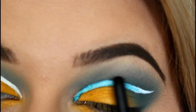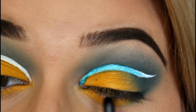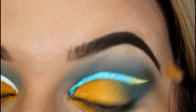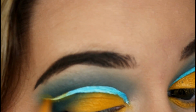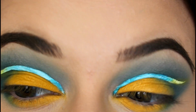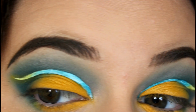So we put the teal from here to here, but at the very end, I'm going to put that yellow color that we put here on the lid. We're going to put it on the end. So we have that pretty much blended and filled in. I'm gonna go do my eyelashes and I will be right back.